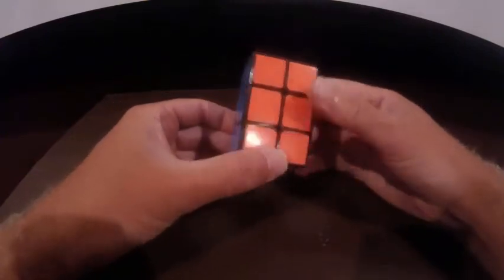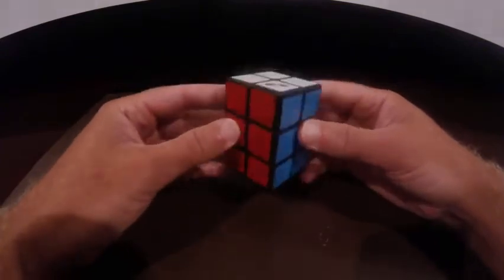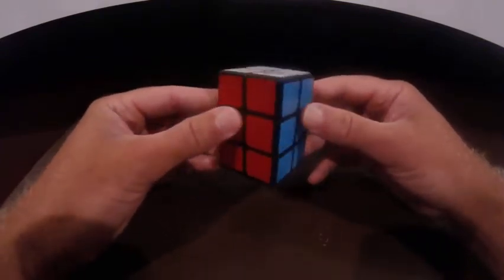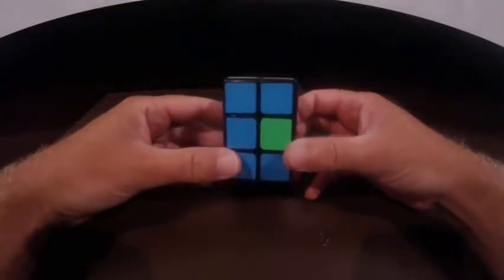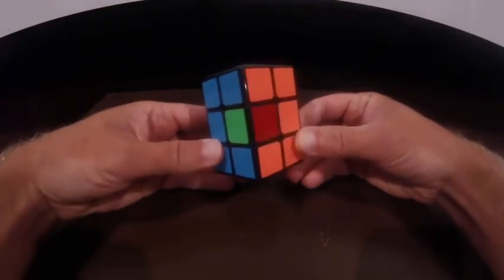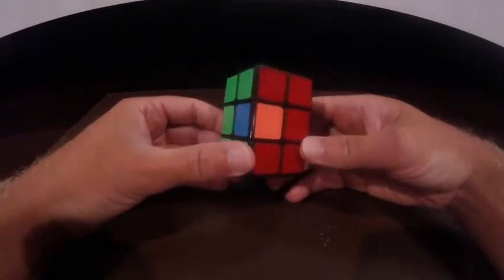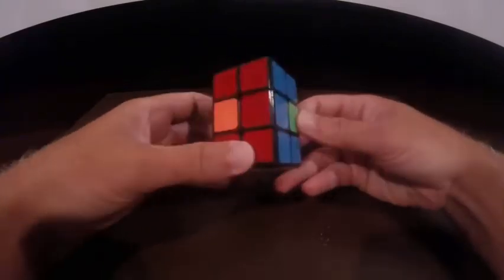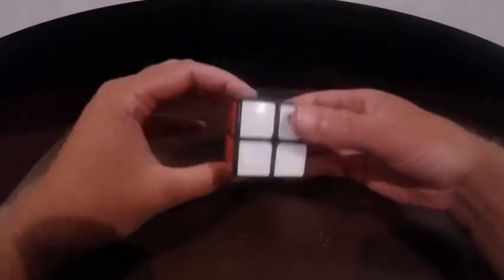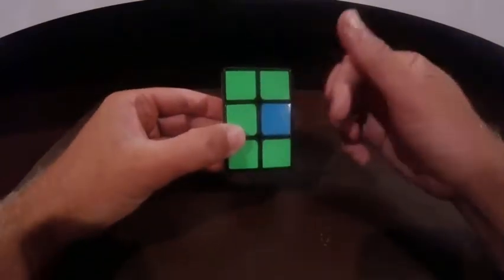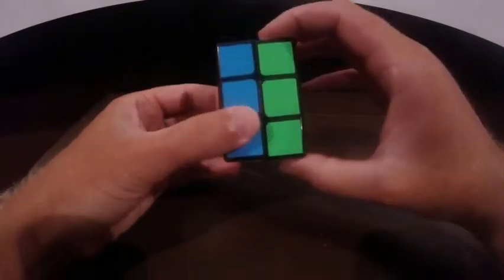All right, now there's not a whole lot of other situations, but I'll try to show you each situation that I can think of and hopefully I can clarify any confusion. Okay, so this is really the only other situation I can think of that you might run into. And this is very similar to what I had earlier where I don't have a complete face. On each face, there's one color that's off. Okay, but the only difference is this time I don't have that situation where I have a color that I can turn and match up.